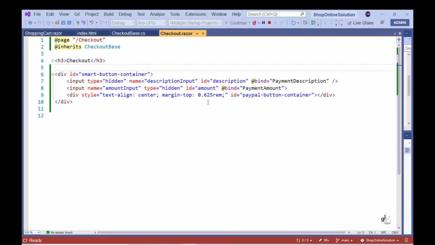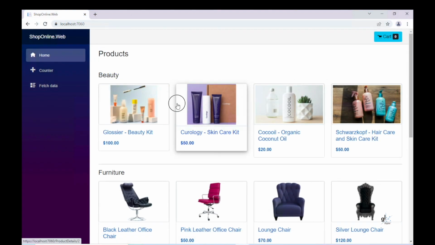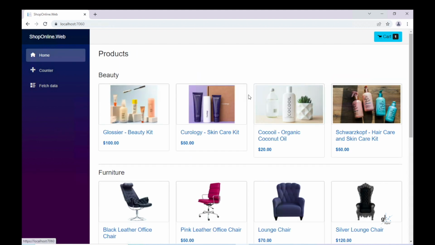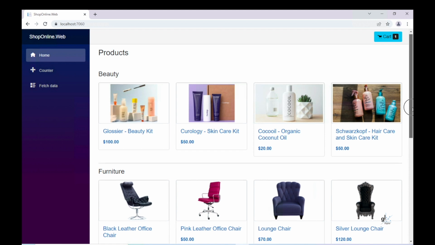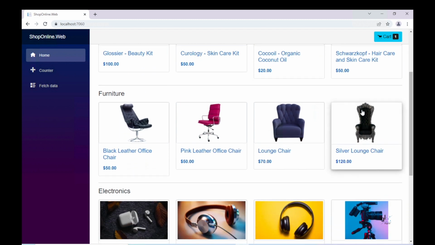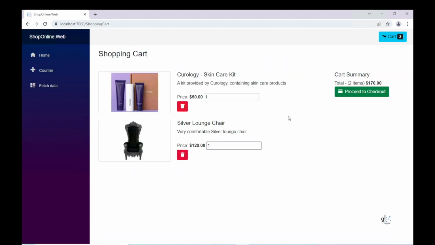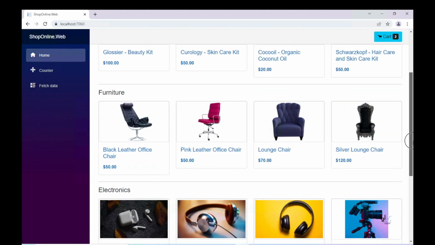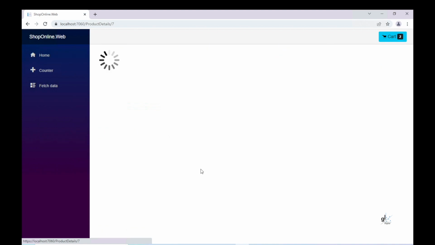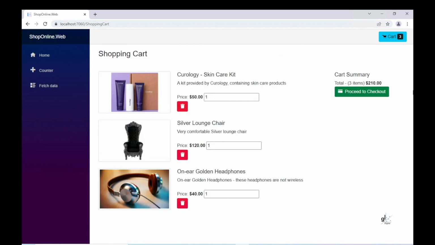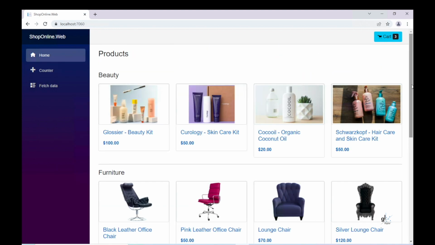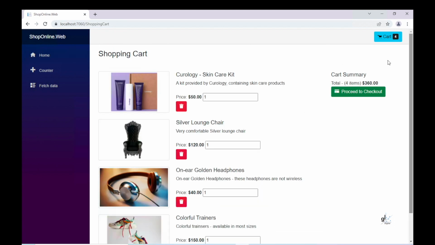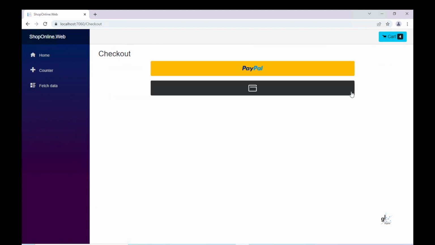Let's run the code. Let's add some items to our shopping cart. Let's proceed to checkout.